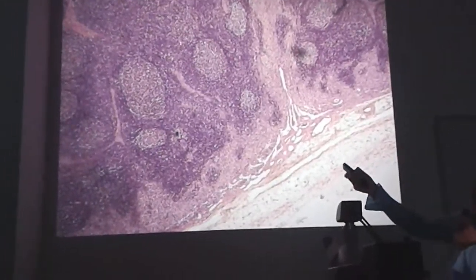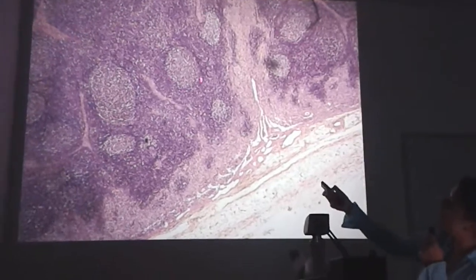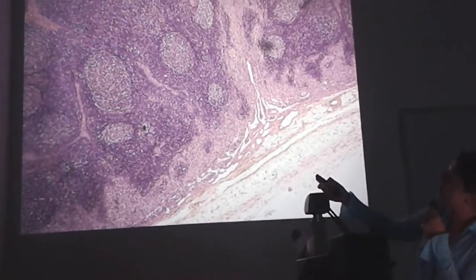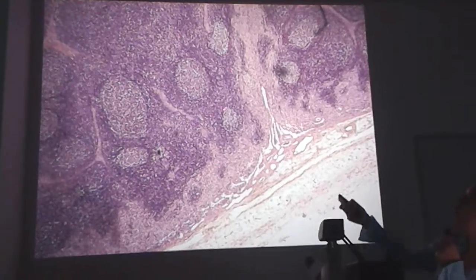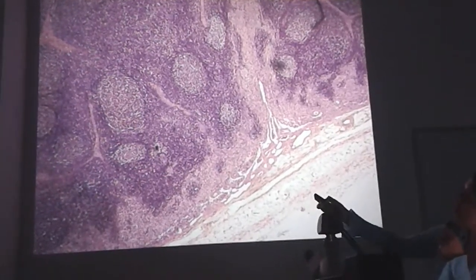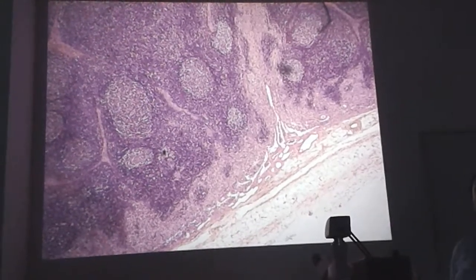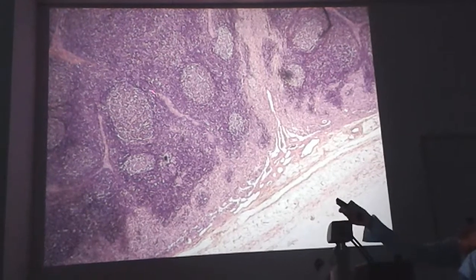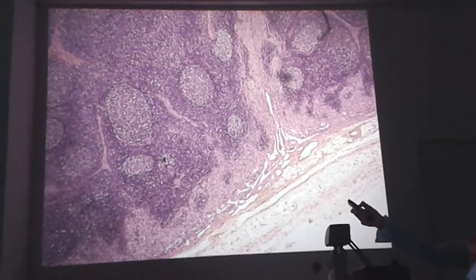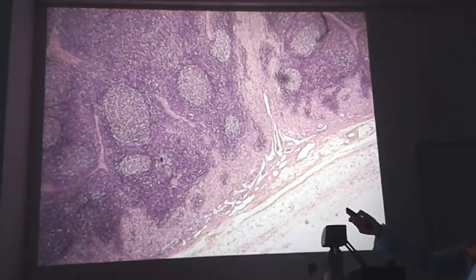The germinal center is surrounded by T cells, okay? T cell area by cortex. The germinal center is surrounded by a cortex, and the cortex is stained dark here. The cortex and the germinal center make a lymph follicle. The germinal center and the cortex which surrounds it make the lymph follicle. So the lymph node is composed of lymph follicles. These are all lymph follicles. What are lymph follicles? Lymph follicles are the germinal center, which consists of lots of B cells, and the cortex, which consists mainly of T lymphocytes.